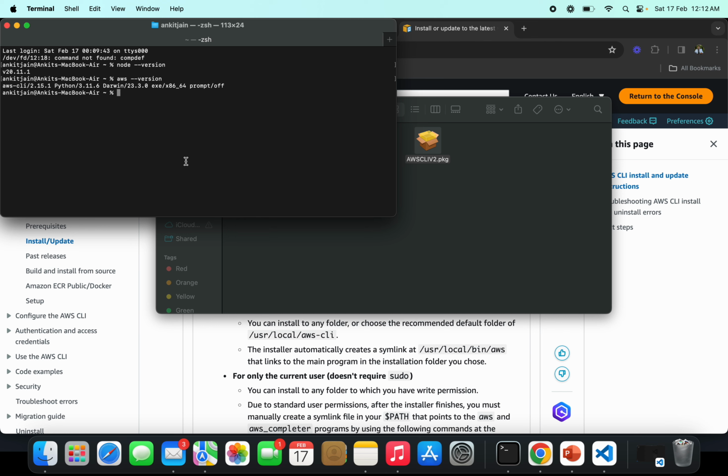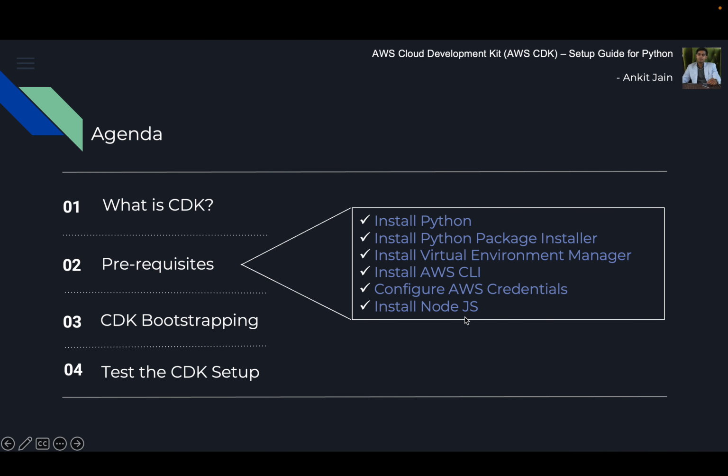Next, if I go back to the slide, we have completed Python, we have completed CLI, and we have completed Node.js. So next we need to install pip.